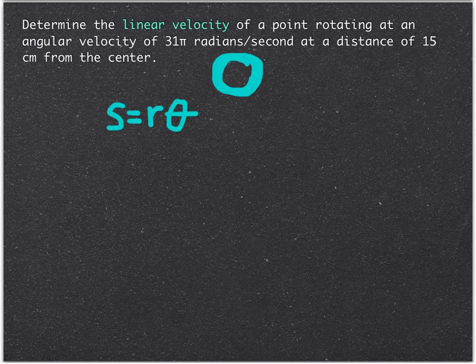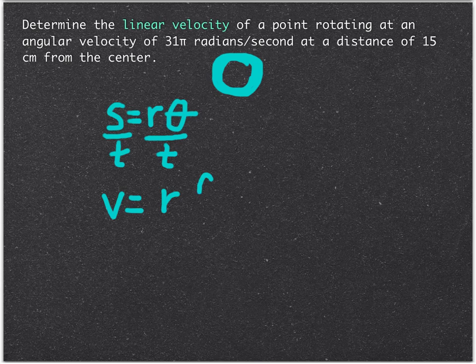Now, anytime I talk about a velocity, there's got to be some kind of a time factor. So let's just divide both sides by t. That's perfectly legal. And then notice that I get s over t equals r times theta over t. Now, anytime we have this, keep in mind s is a distance, and this is a time. So if we have a distance over a time, we can call that a velocity. And notice what we have here.